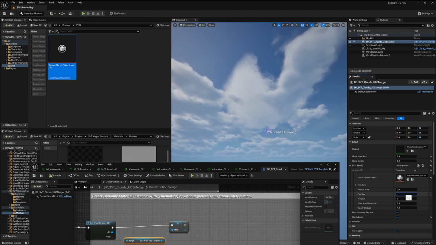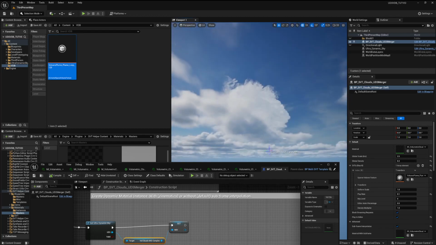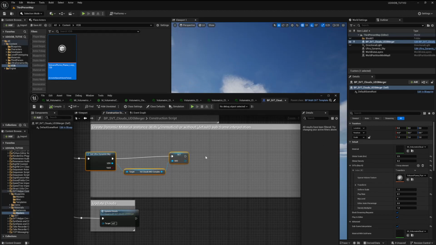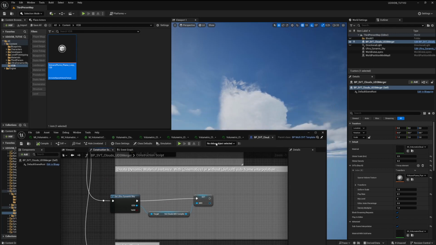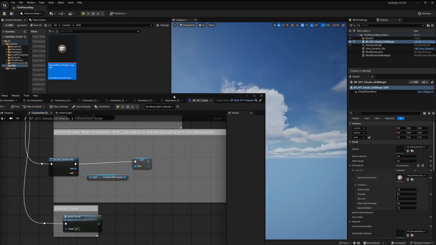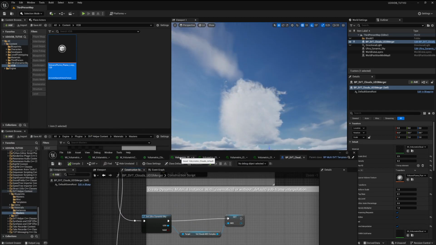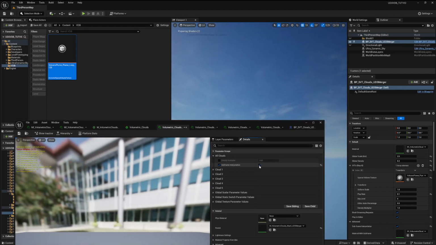Perfect. And then play rate 0.1, subframe interpolation. And you'll notice subframe interpolation isn't working after we've checked it on, and that's because we deleted the logic for it to actually function here, and it's kind of imperative to do that just so that it doesn't trip up Ultra Dynamic Sky, but it's no big deal. We could actually just go into the instances for the volumetric clouds for Ultra Dynamic Sky, and we can enable it here just in the instance. So if I do that, you'll see, boom, I now immediately have that. So I'm just going to do that for each one of the 4 Ultra Dynamic Sky materials.